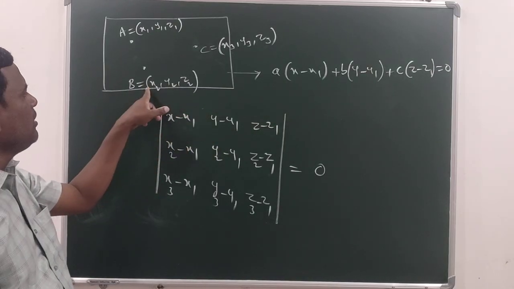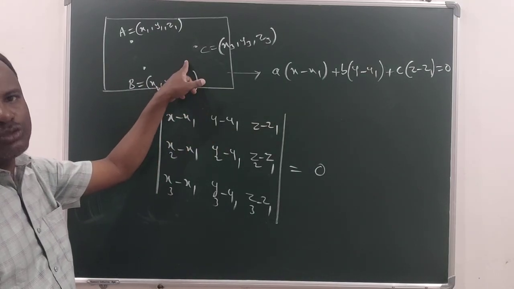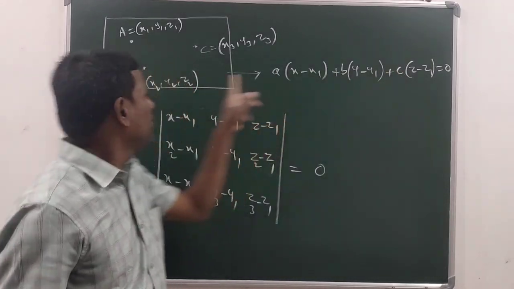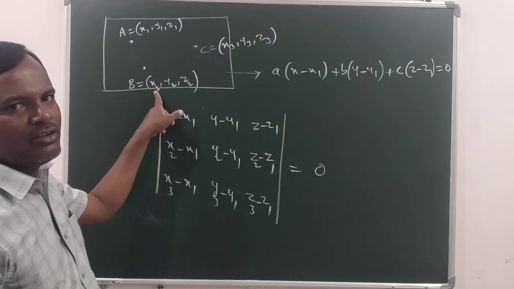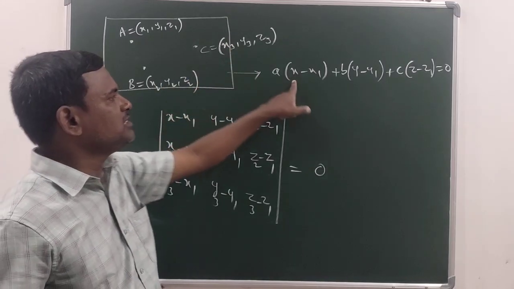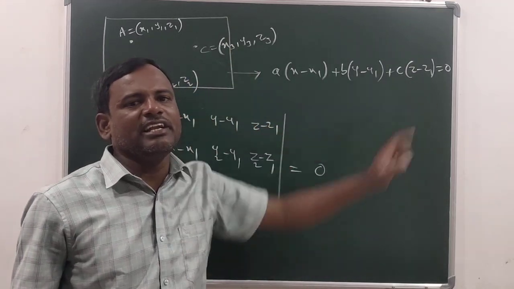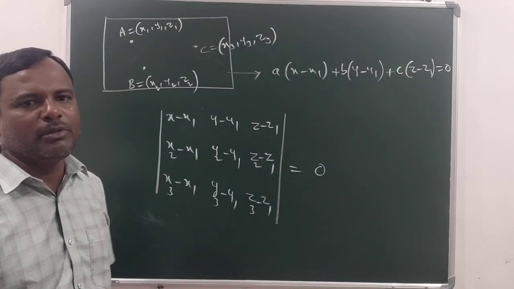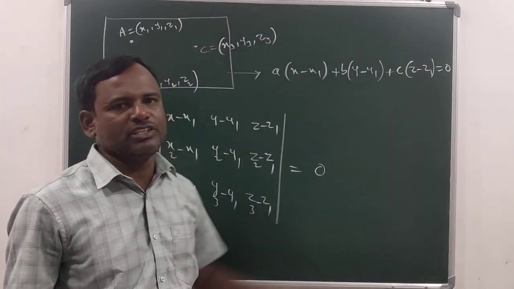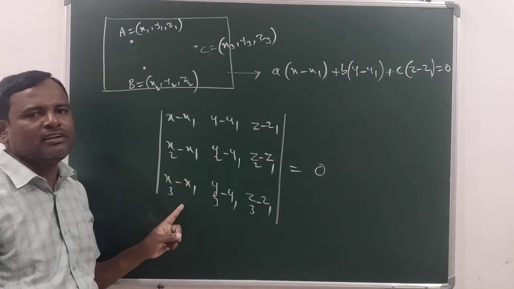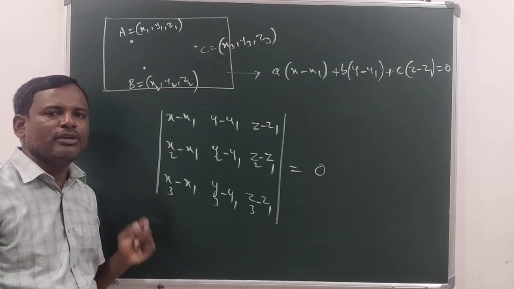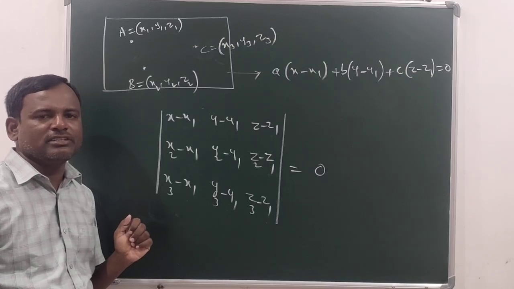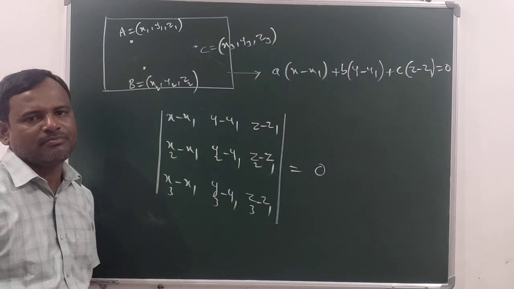So the other 2 points are also lying on this plane. Hence replace x, y, z by the second point and then by the third point. You can generate 3 equations. After that, find the determinant formed by their coefficients and go for simplification. You know how to find the determinant of a 3 by 3 matrix, so you will get one equation.